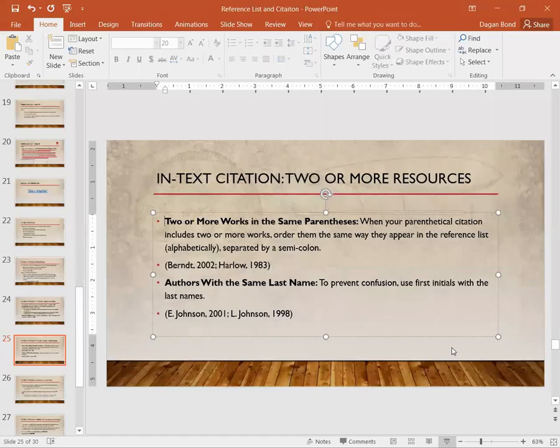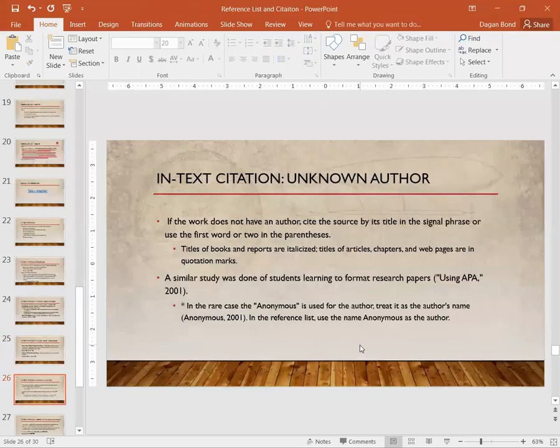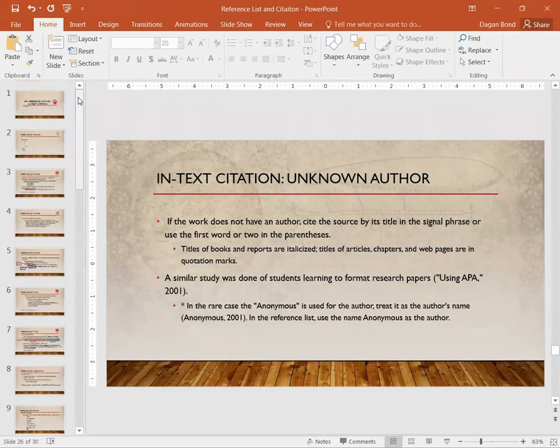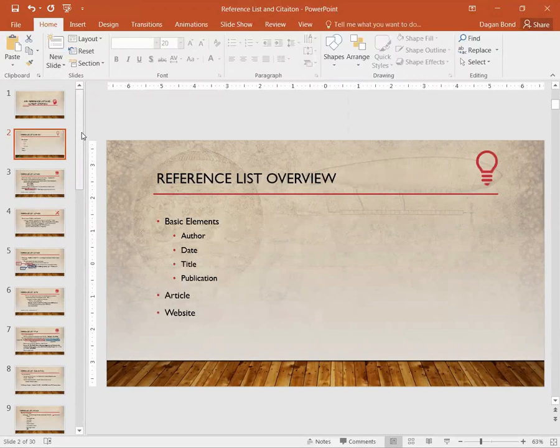But yes, so that is the end. I hope it's helped a lot. So let me know if you have any questions about APA. I know this was a lot of information all at once, and I know how confusing it can be. So again, if you're having any trouble, need more one-on-one time, let me know.